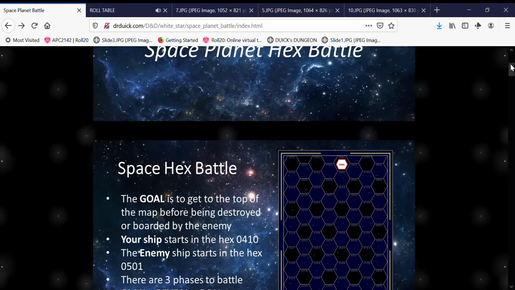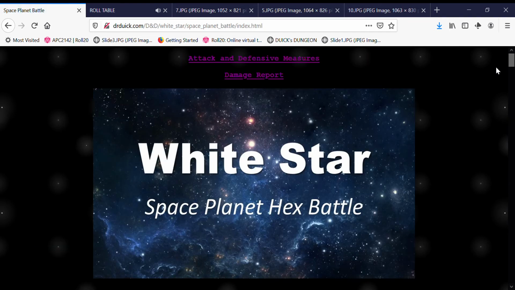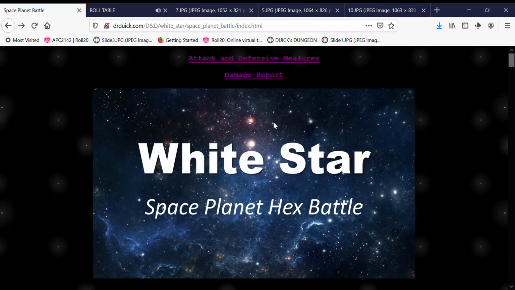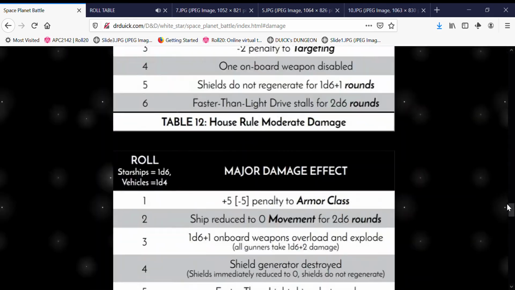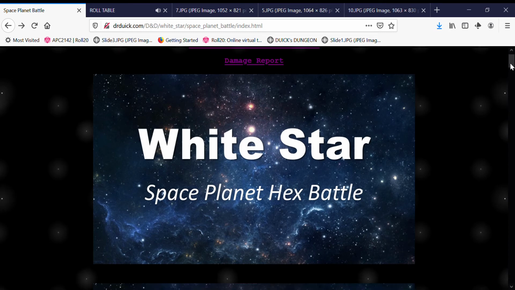I'm going to show you where this is located. It's right here. It says Space Planet Hex Battle. So you click that link, and this has all the information you need. I have a couple of quick links. One of them is attack and defensive measures, which is explained in detail in another video. You can use that. This is out of the White Box Companion book. I think it is the stuff about damage reports. So without further ado, let me go ahead and explain how this works.